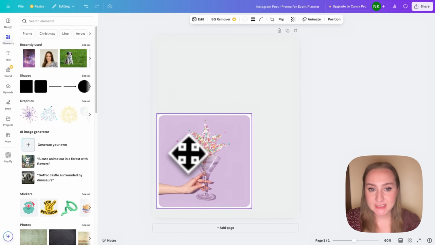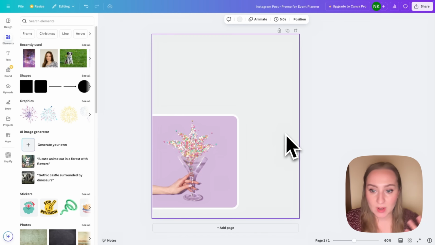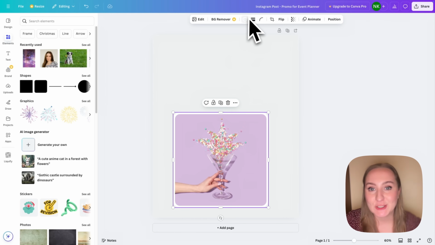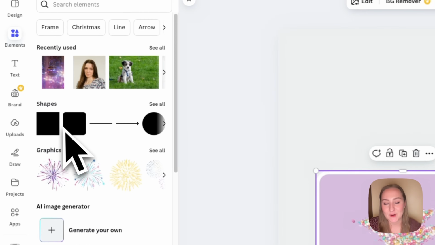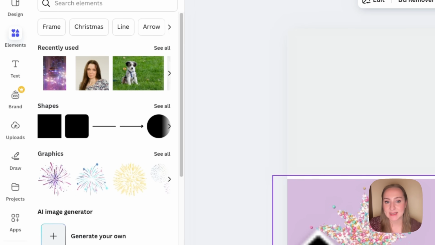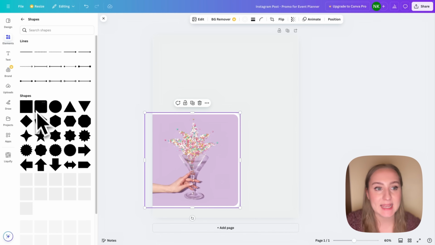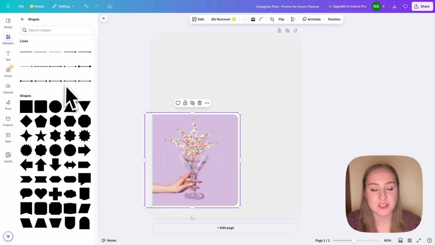Now, I've covered images. Now I want you to know what you can do with different shapes, because of course, apart from just the image, we also have different options for shapes. The classic shapes like rectangles or circles, they're very useful for designing. And as you can see, when you jump into shapes, you can see the different options that Canva already has for you.